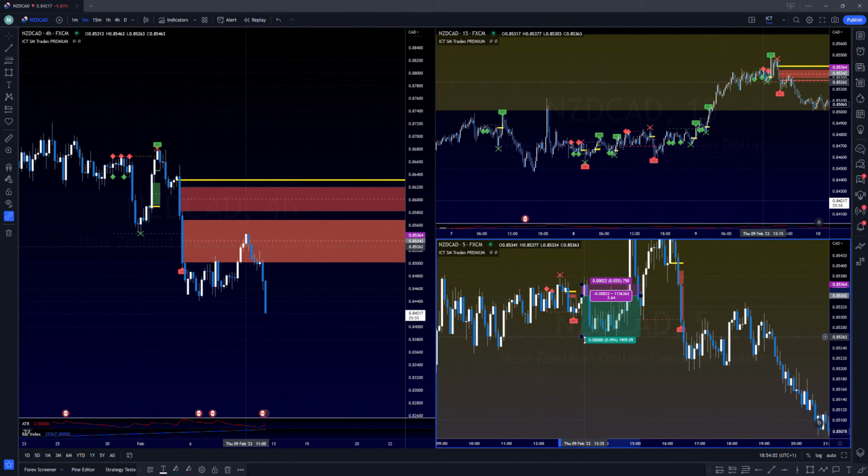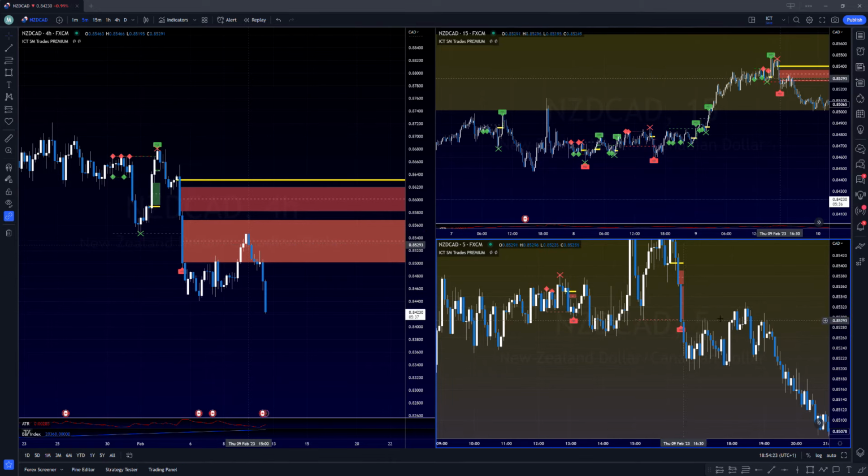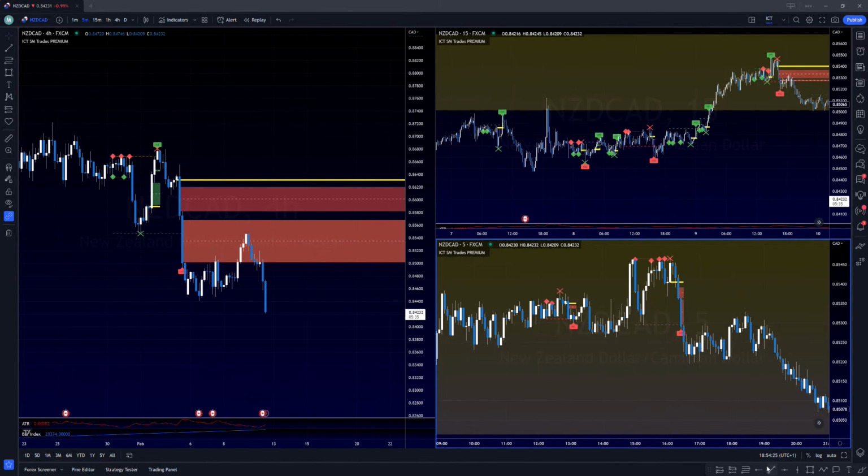I'm not sure if I would open it with such a small stop loss, and it would of course be a loss if I set the stop loss to the body. If you set the stop loss to the wick, it would not be a loss, it would probably be break even. Yeah, 1-to-1 is here and it will be break even. But the trade after that is a lot nicer.